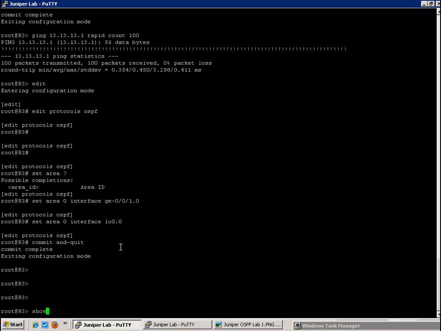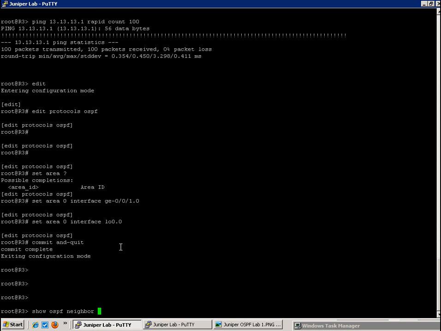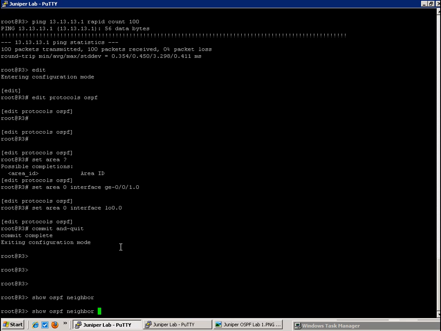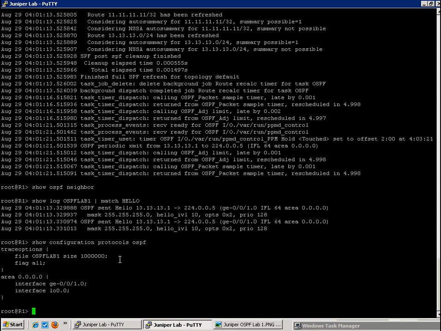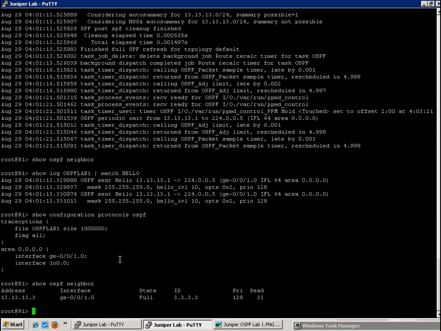And now, if I do a show ospf neighbor, you can see that we don't have a neighbor relationship yet from router 3's viewpoint. On router 1, if I do a show ospf neighbor, you can see that just that fast we're now getting a neighbor relationship with router 3. We see the address of the distant end, in this case router 3 is the .3. The interface in which the neighbor relationship is formed.